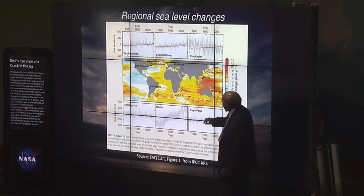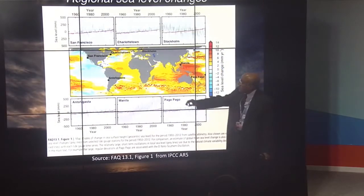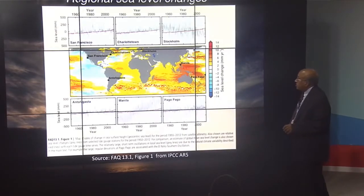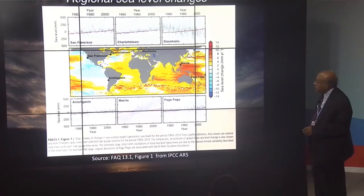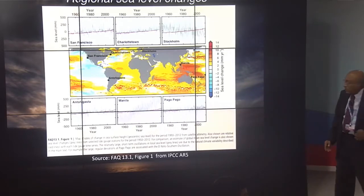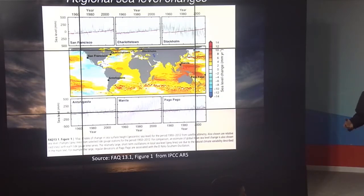And then if you look at individual stations where you have tide gauge measurements, the red line on these plots is the global mean sea level rise. So you can see in some of the cases, the tide gauges are showing agreement, like in San Francisco, agreement with the red line, which means that sea level rise there is almost the same as the global sea level rise. But in some places, it is not. In Stockholm, actually, it's a decrease, partly because of the isostatic rebound issues. And in some places, it's far greater locally than the global mean, like in Manila. And in some places, there's a lot of oscillations, and this is very representative of El Nino oscillations. So there's a lot of things to be said about sea level rise, but it is actually increasing, and it's bound to increase as you're going to have more and more warming.